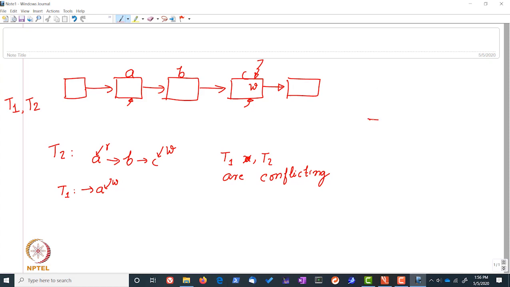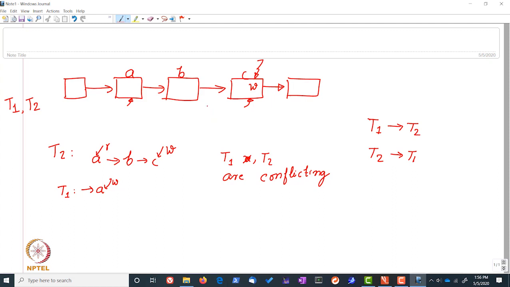Well, we have a conflict because the order of the transactions matters. If T1 comes first and T2 comes later, or if T2 comes first and T1 comes later, then the final outcomes are different. But in this case, while updating a linked list, as long as the elements are physically different, which in this case they are, A and C are different, essentially the order of transactions T1 and T2 doesn't matter, hence they can run in parallel.